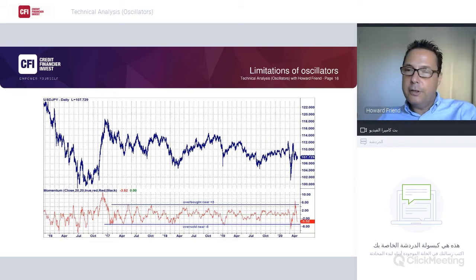Looking at the 20-period momentum oscillator, plotted below the price, you can see that for the most part it goes between -5 yen and +5. When the oscillator goes towards +5, it has been a fairly good indication that the market is apt to reverse and turn lower. And the same thing on the downside over this period. As the market has come down, the momentum oscillator has come down towards -5 yen. That has been a good place to think about buying dollar-yen for a swing higher, either back towards the middle of the range or looking for a return to the overbought region.